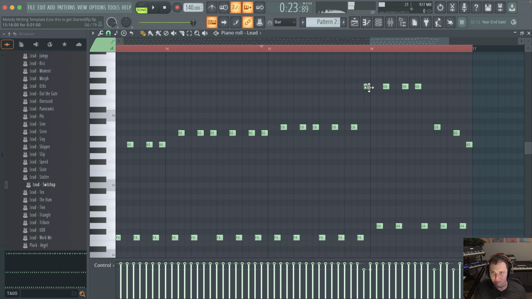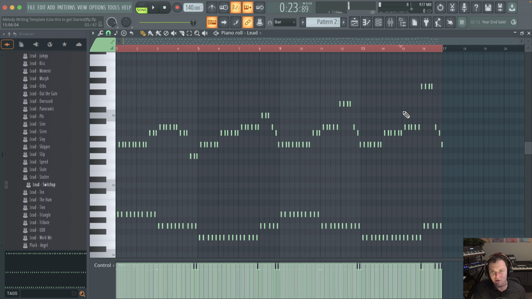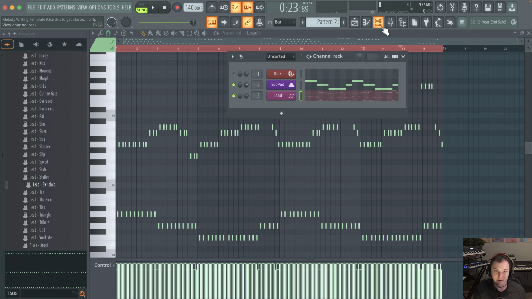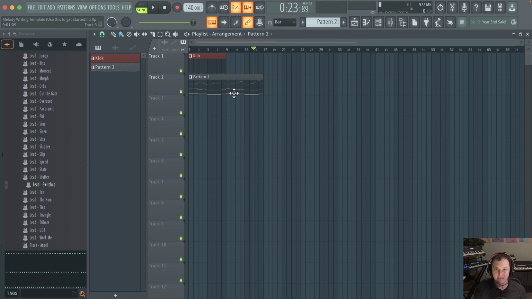And once again, if you're moving these notes around, it's often helpful to have those gaps filled in for most of these lead sounds. You're playing a note every 16th note in most cases, so just be sure those gaps are filled in for the most part. You don't have to, not all of them do, but that's a nice way to do it. So that's what we have.